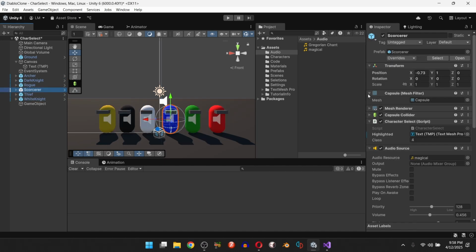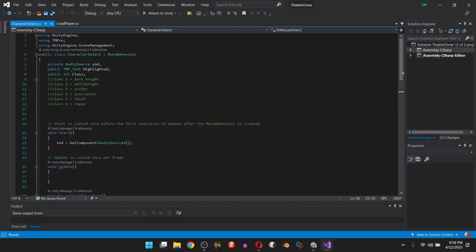Okay, so each one now has the text to write the name and it's got a class number, according to the code here. All right, so we got our private audio source, the text called highlighted, and the public int called class. All right, and then you set this number to who you've got. Now you don't have to use dark knights, white knights, you could put in whatever you want, but just make sure you put in the class that's correct to the number. Okay.